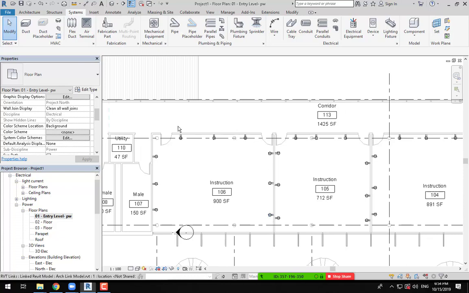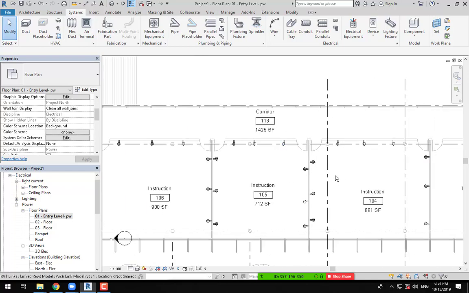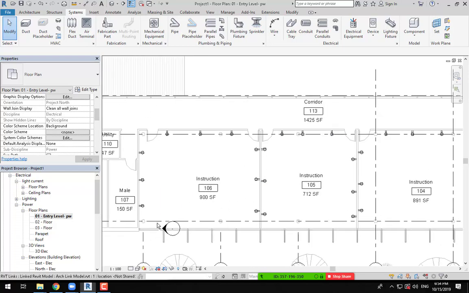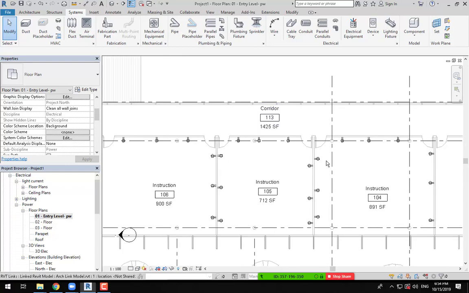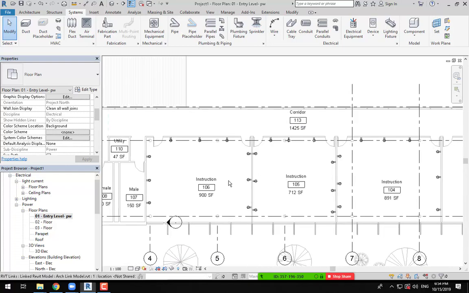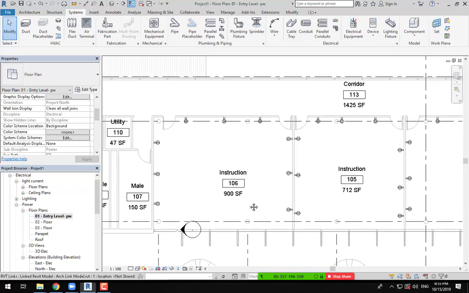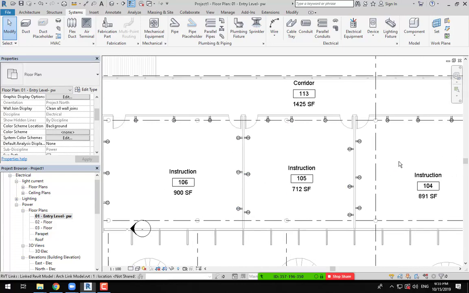So now we will make wiring between these sockets. How can we make wiring? First, to make wiring, you need to make separate circuits and a separate system for these rooms. So Revit can define this room as separate from this room, and this circuit is different from another circuit, okay? So the first option is to create a separate system for each circuit from here.